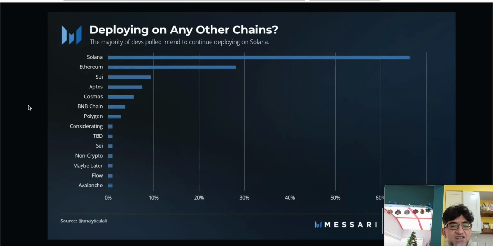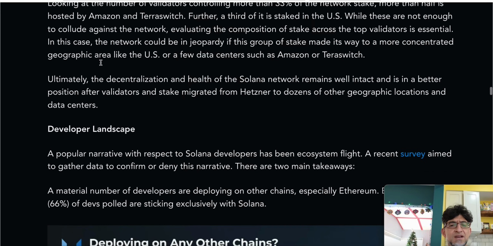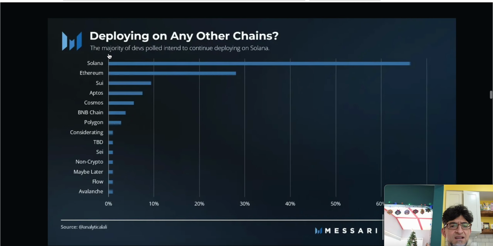So Messari, this is a Messari special report they put out recently. They looked at a survey, and there's a whole bunch of questions. I'm going to focus on one or two. But where does it start? I guess it starts back up here. But basically, what they said is they polled developers and asked, "Are you going to deploy on other chains?" And obviously, the majority is Solana, and the other one is Ethereum. And Ethereum is not even a generation 2 or 3 competitor of Solana. So really, I don't see that much competition.